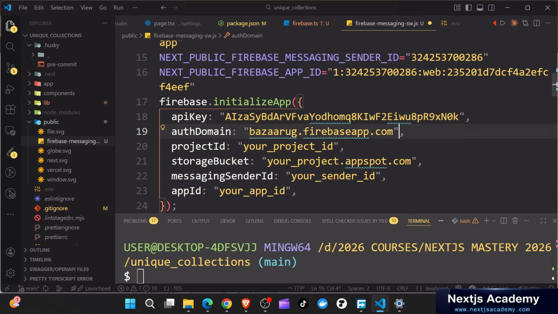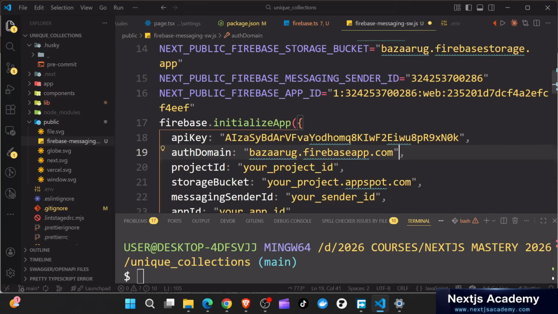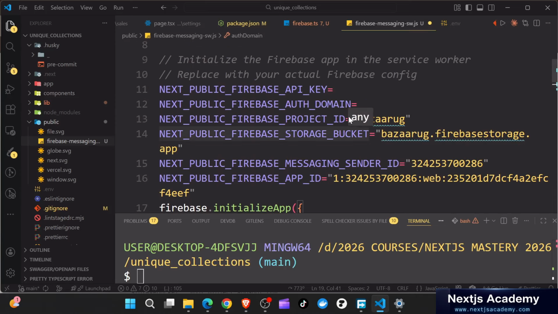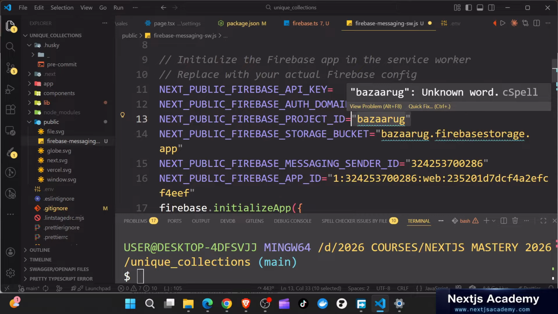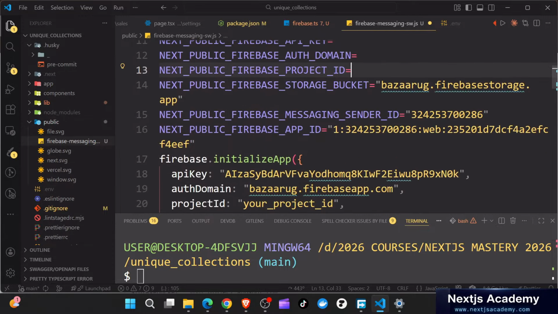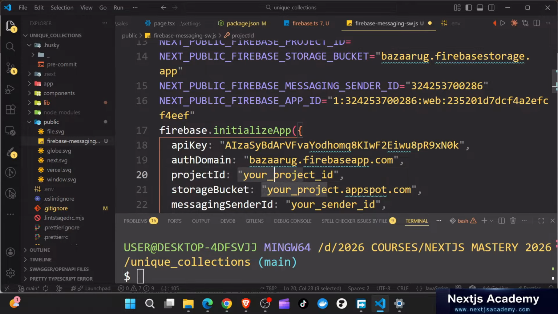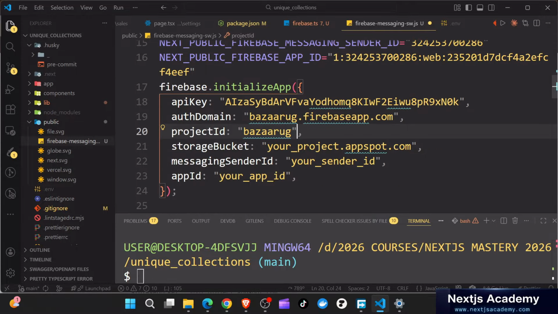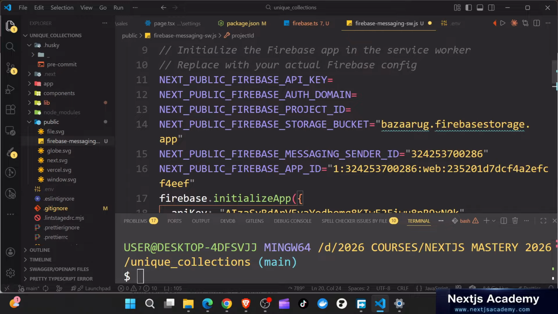As you can see, this one is in the public folder and it cannot access the environment variables directly, so that's why we are doing this. Then we have the project ID. Then we have the bucket.